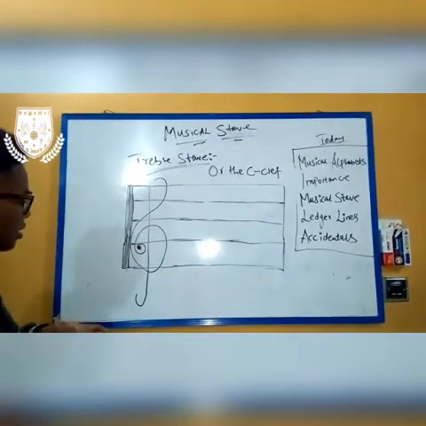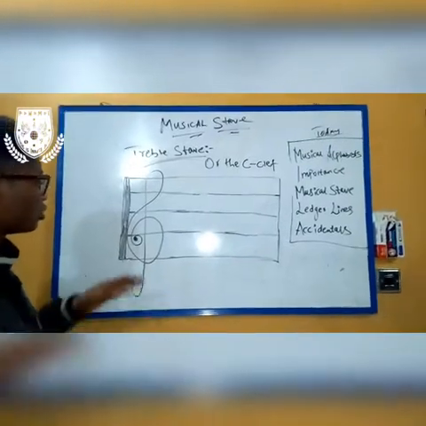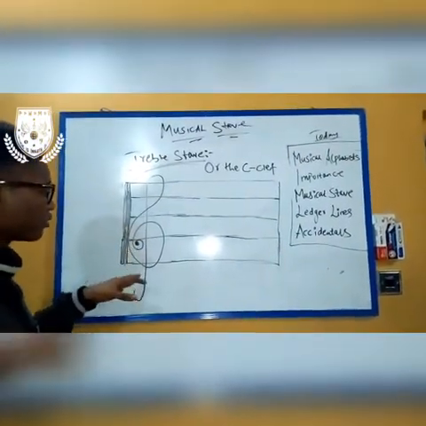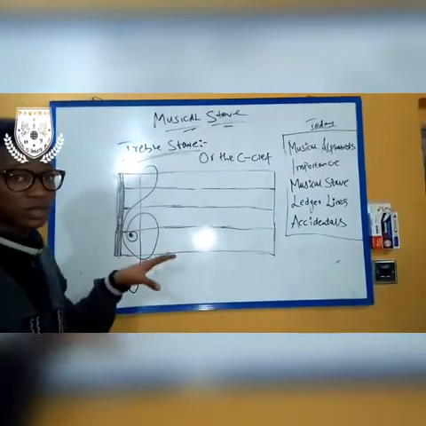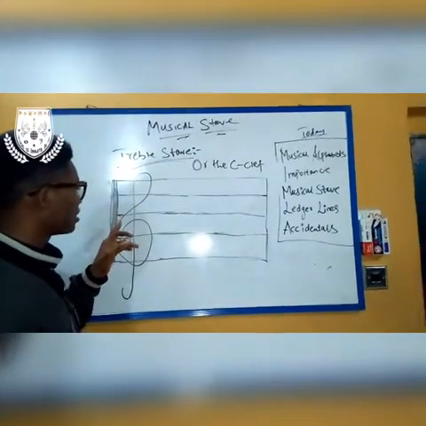Alright, this is it. I think it's now cooler than the other one I drew. Now you must make sure that the treble clef is perfect. You don't draw something contrary to this. So that's what you need to check. Now the treble clef, I said the treble clef.